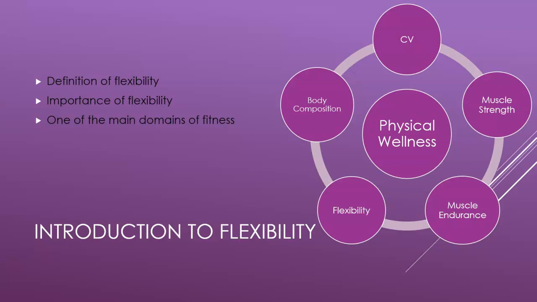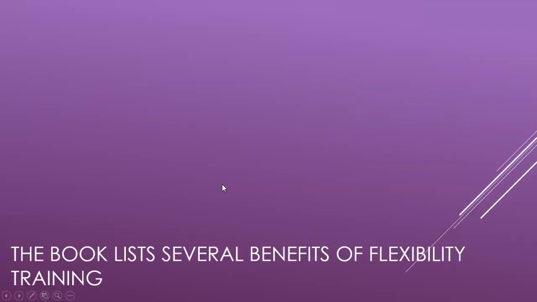I would also say that when you get into different populations, depending upon need and demand, you might even have balance and coordination added in here. But in general, you'll see these 5 main areas or domains of fitness, with flexibility being one of them. And flexibility has its place and has a spillover effect into, as you'll see, a couple different areas.